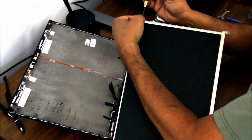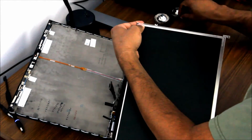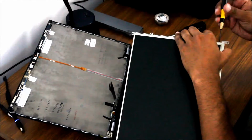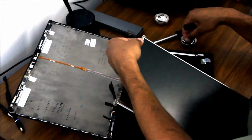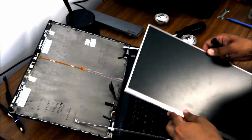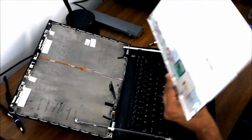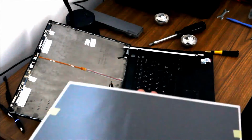So let's take these screws out. I'm going to put these in a different bowl because they do look like they're a different size, at least a different length. There's the second bracket. You want to make note of which side these go on, because if you don't, the connector on the back won't reach when you try and reinstall it. It'll be upside down. And I'm back.